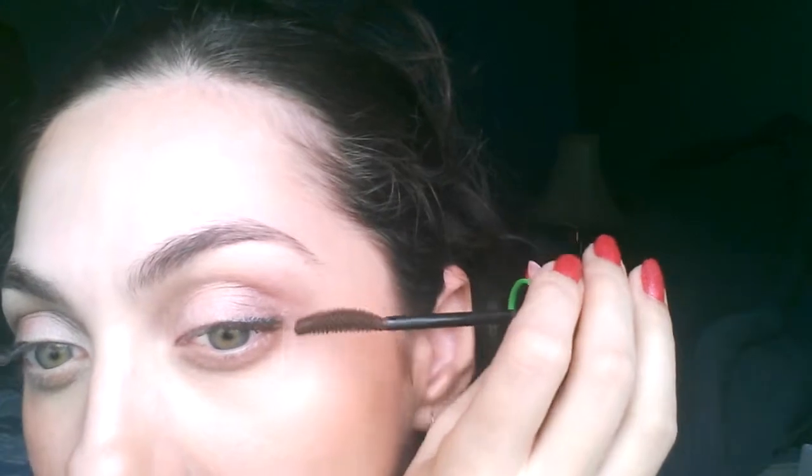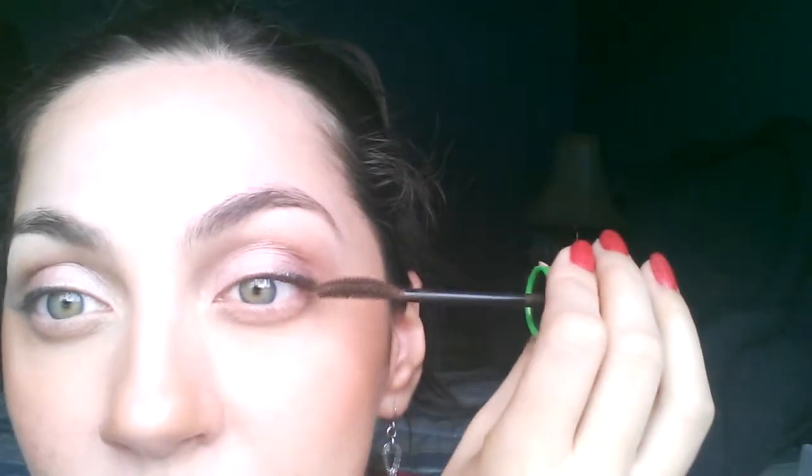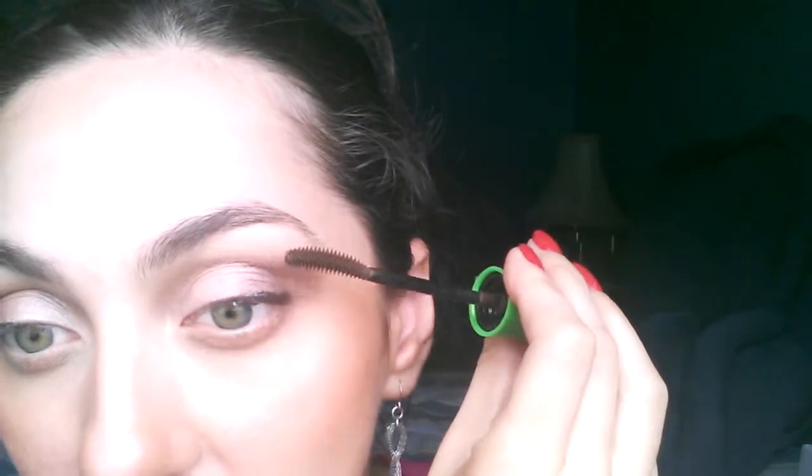So there we go. And I make sure that I get the outer eyelashes here. There we go. That's a good shot. You see how this eyelash goes that way and that eyelash goes that way? We all have crazy things going on. And then the other thing is with my eyelashes, I don't really need them. I'm lucky enough that they don't point downwards. They're not super eyelashes, but they do the job.